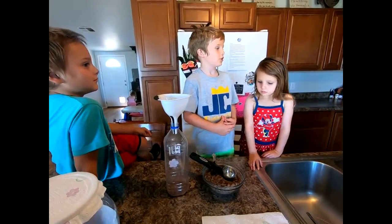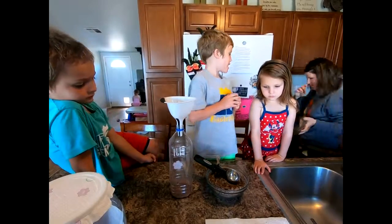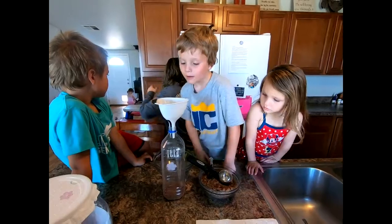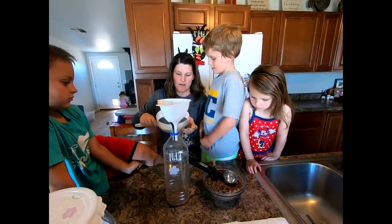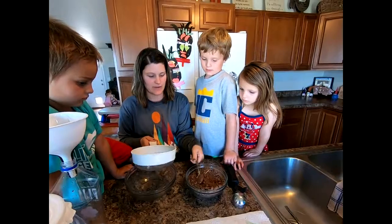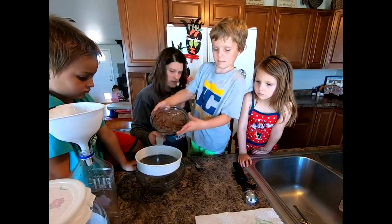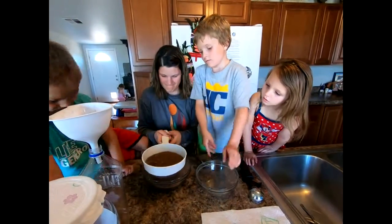Oh, I know what she's doing. She's getting a separate bowl for all the rocks. She is going to sift the dirt. Okay. Change of plans. Because we got our dirt from outside and didn't do anything with it, it's not fitting through the hole. Okay, pour that in there. And that's gonna go through. No rocks.